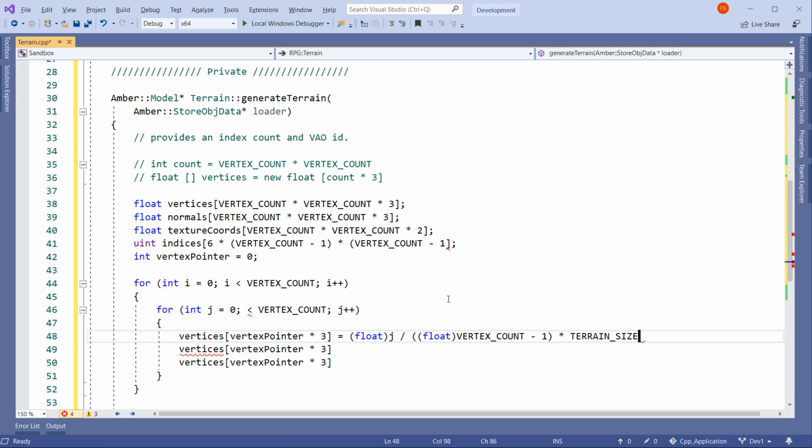There we go. Terrain size. Is that the whole thing? Let me just check on my notes. Yeah. I think we're safe with that one. That will do it. That's the X position.